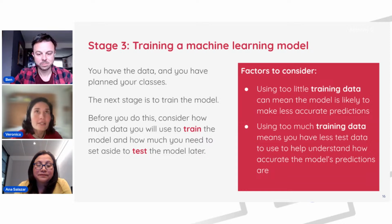And you can't test it with part of the data that you trained it with, because obviously you've trained it with it, so it's going to do reasonably well. It's already seen that data. You need to test a model with unseen data that it's never seen before. So a real test requires new data. And in the lesson, the students do get to practically train their models using data that is relevant to their project choice, based on those three project choices that we've seen.